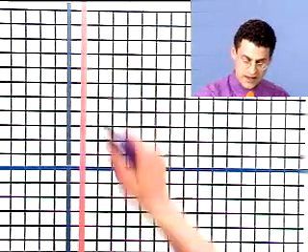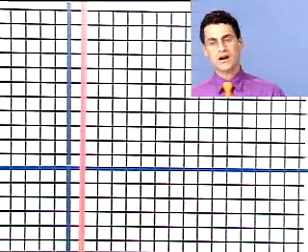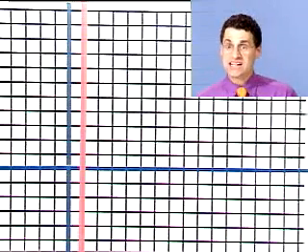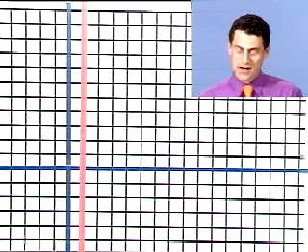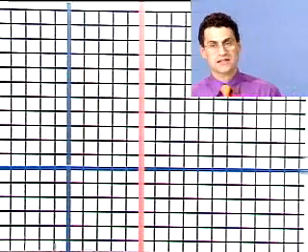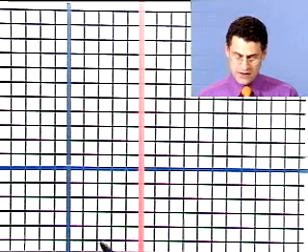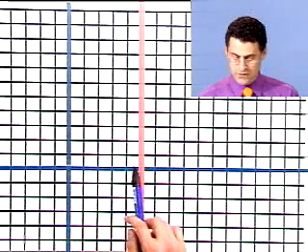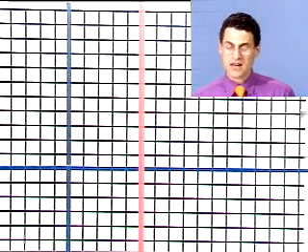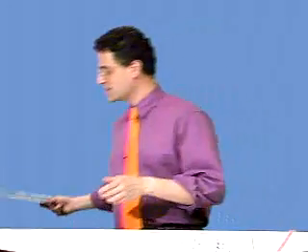Remember, a vertical line has undefined slope. But if you want to write the equation of a vertical line, we can always do it by saying x equals the value. Notice that every single point on this red line has the feature that x equals 1. So if I say to you, what's the equation of this line? Well, it's vertical, so it has undefined slope. But notice that every single point, what is x equal? It's always the same. On this line, at every single point, x equals 5. So we say that the equation of this line is x equals 5. So that's how we actually write down the equation for vertical lines.